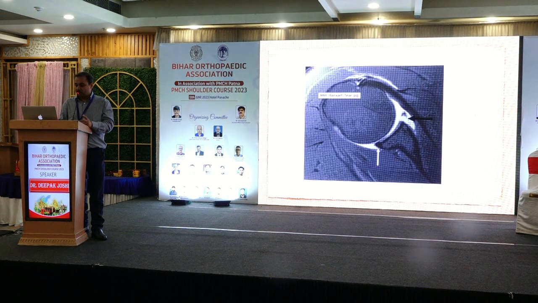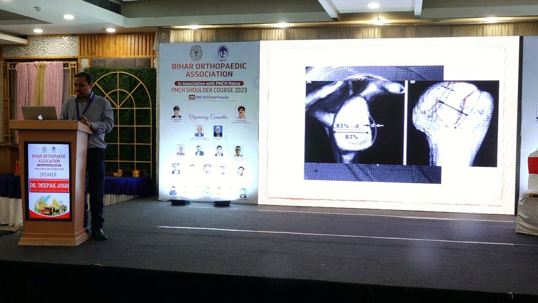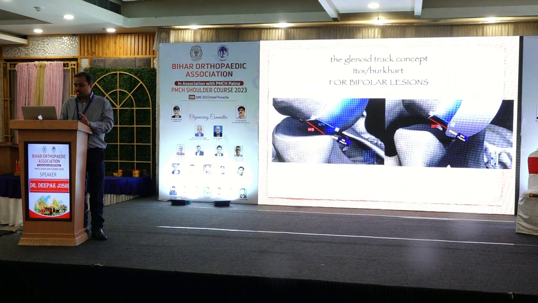Let us see how it looks. This is how we measure. I will just tell you how it looks. If the track is not normal, and we are in full abduction and external rotation, and the humeral head, the Hill-Sachs, is going anterior to the labrum, as on the right-hand side of the picture, then the lesion is off track, or there is a bony instability, and we may have to add something to the humerus also. And if it is not engaging in full abduction and external rotation, and it is not going in front, the track is normal, then we can do just a simple soft tissue Bankart anteriorly.